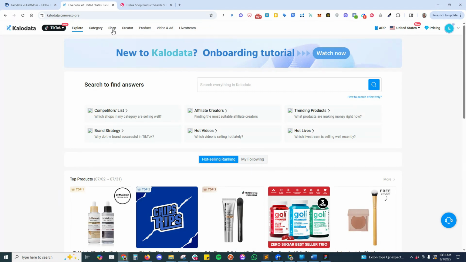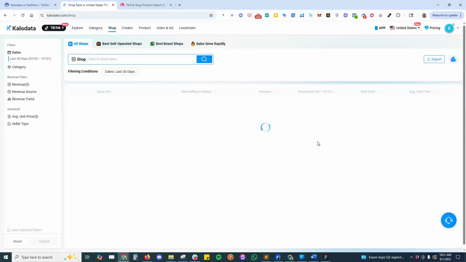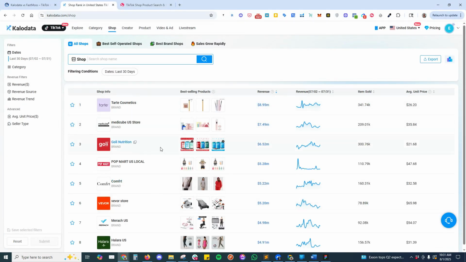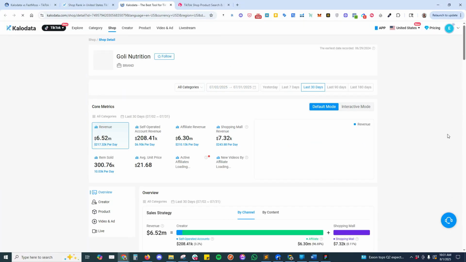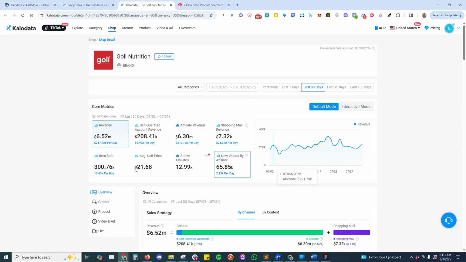Let's say I'm going to look at a shop. First thing, I can go to a shop, and let's say we're going to take Golly. Golly is just a monster on TikTok. This gives me a lot of analytical data that I absolutely can't do without. There are 3 different types of revenue streams on TikTok: branded content, live content, and affiliate content. All of this is broken down. Here is the revenue, here is the branded content, here's the affiliate content, and this is when people land on your shop. So this is your shop page.